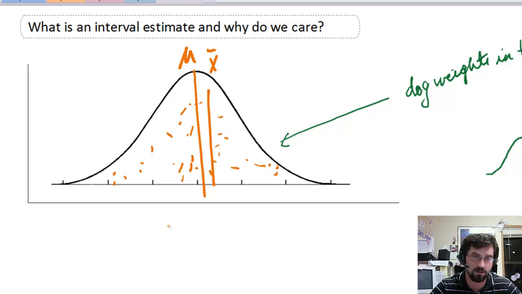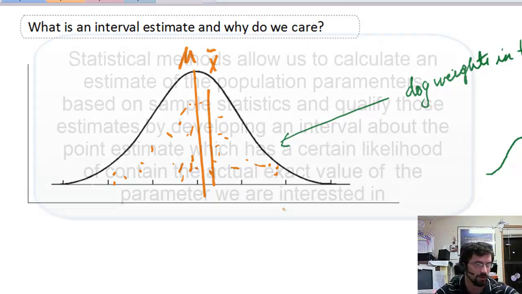But even accounting for sample error, there should be a ballpark or a buffer, so that if I have the sample mean, I can go so far to the right and so far to the left, and somewhere in that interval, the mean will be in there. Let me keep reading what I wrote here.